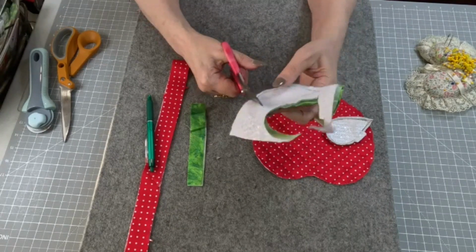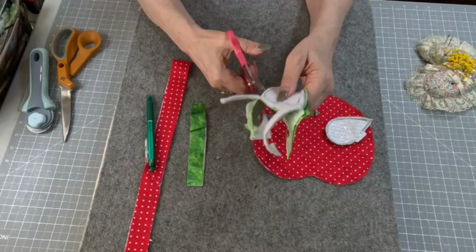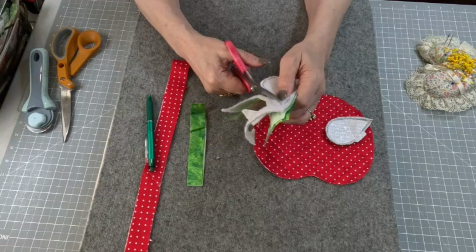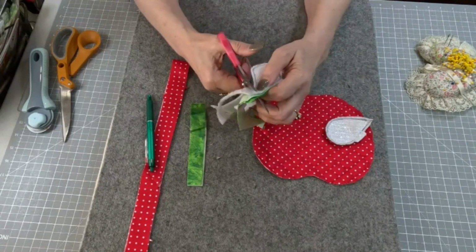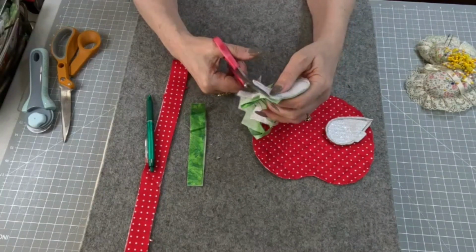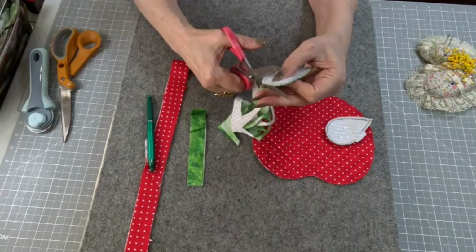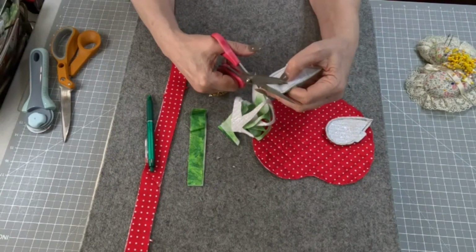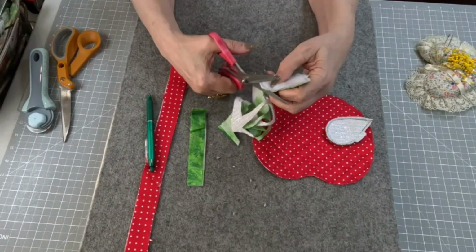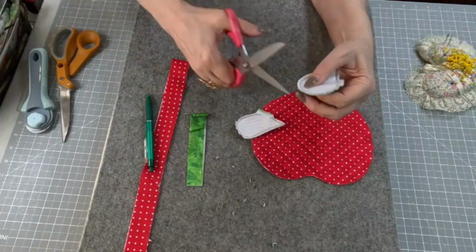Okay. And actually, it would probably be a good idea to cut these out with pinking shears. Surprised I didn't think of that. But mine are getting pretty dull. I've got to find a way to sharpen them or get some new ones. So I won't this time, but if you have pinking shears, especially going around these curves, it would be much better. Otherwise, you need to kind of notch a few places on the curve part.